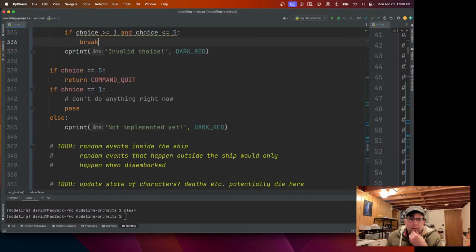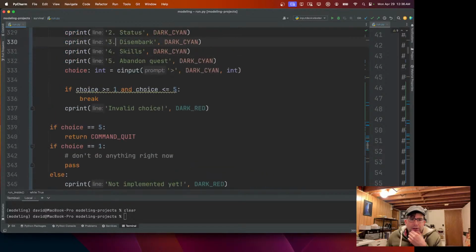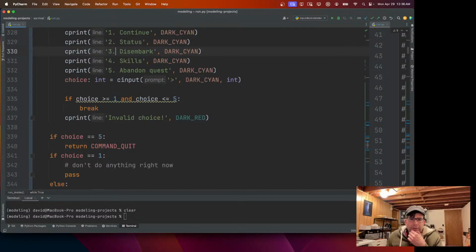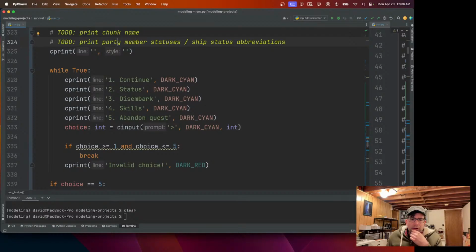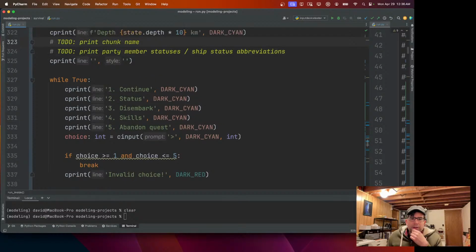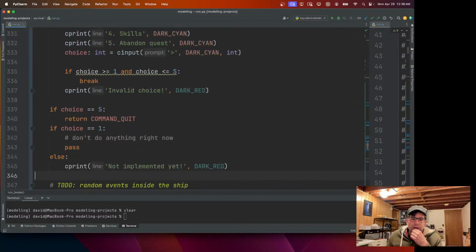Now, I don't want to automatically continue after we disembark, because we might want to use skills and stuff. I think we only want to be able to disembark once at a certain depth.